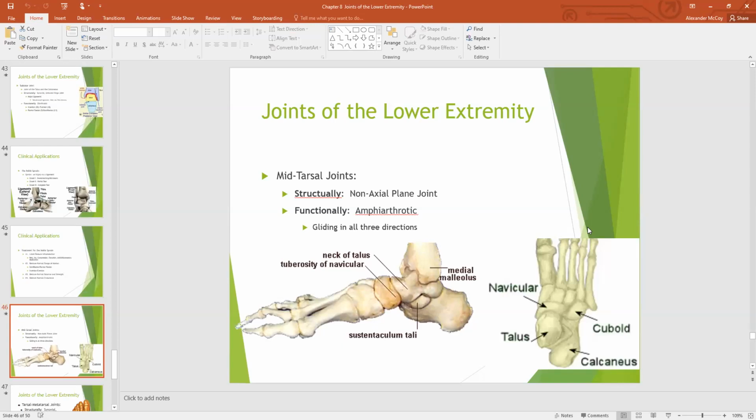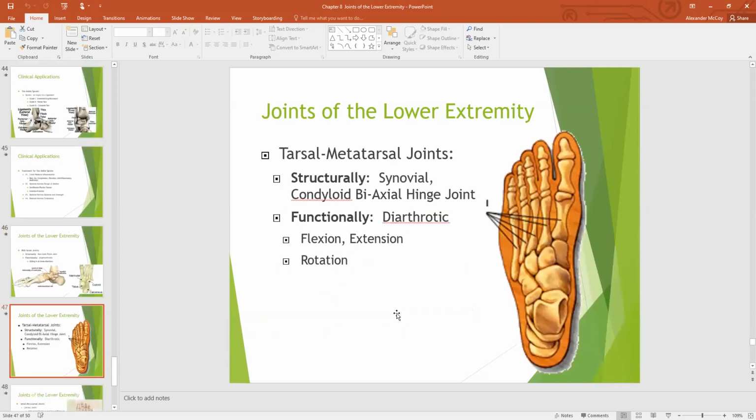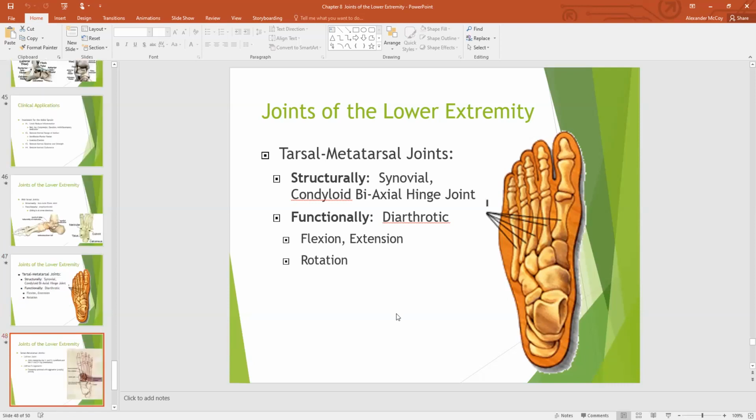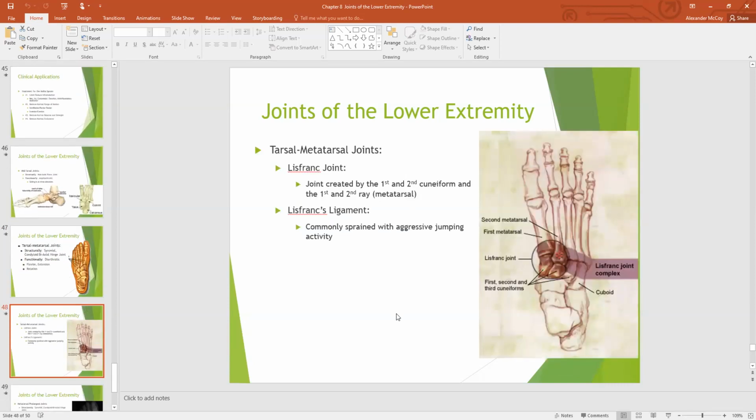Midtarsal, so basically that means all these little bitty bones that I'm not gonna make you memorize right now have a bunch of plane joint articulations. So that means that they can glide around and should glide around on each other. You have tarsometatarsal joints, and then you, of course, have these beautiful ligaments and joints that are created where the tarsals, or these little bitty bones, meet your long metatarsal bones.